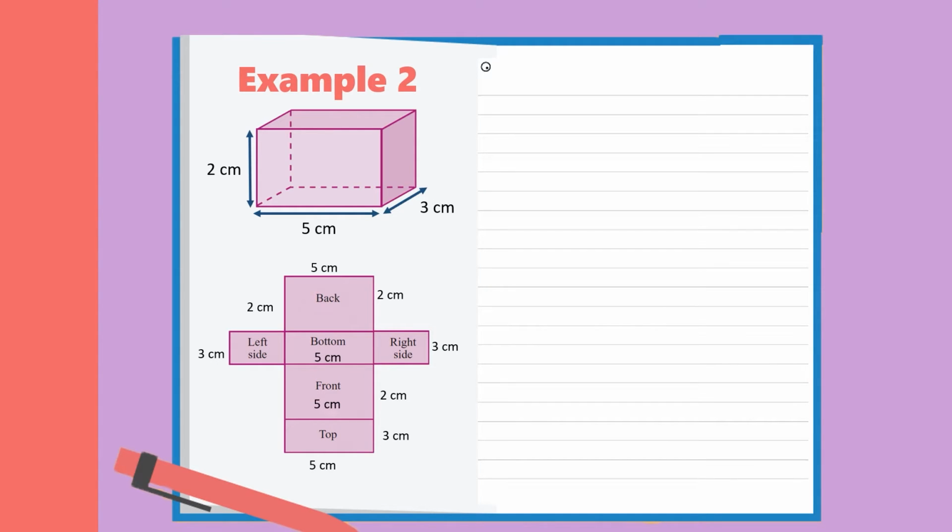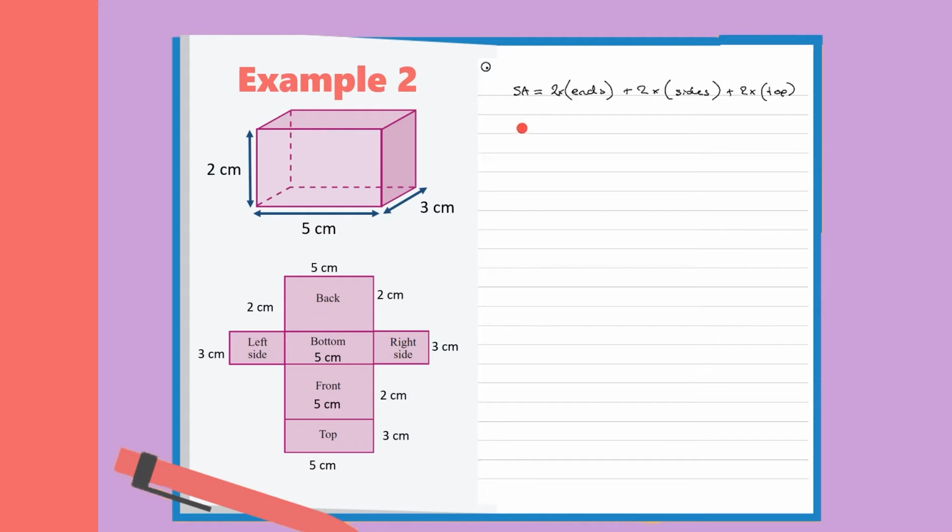So in order to solve for the surface area of this rectangular prism, what we need to do is find the individual areas of each of its component parts or its sides. And we know that the surface area is going to be equal to 2 times the area of its ends or faces, plus 2 times the area of its sides, plus 2 times the area of its top or bottom. So if we solve for each of these individual components, we can plug them straight into this formula and we can solve for our surface area.